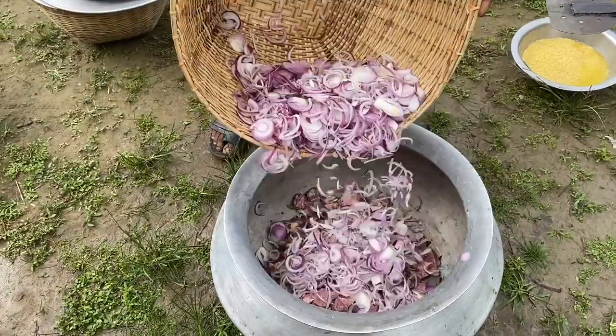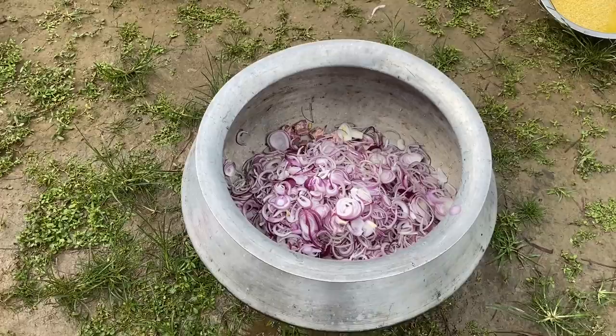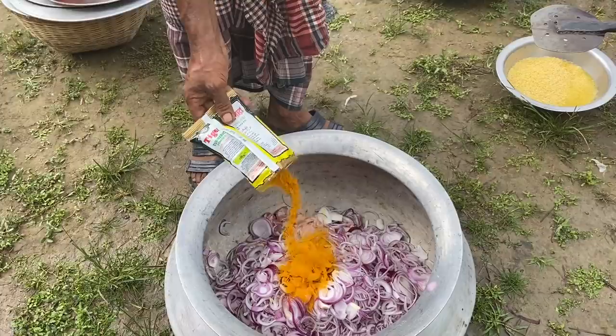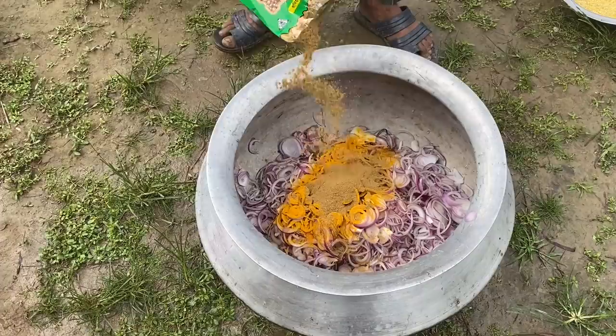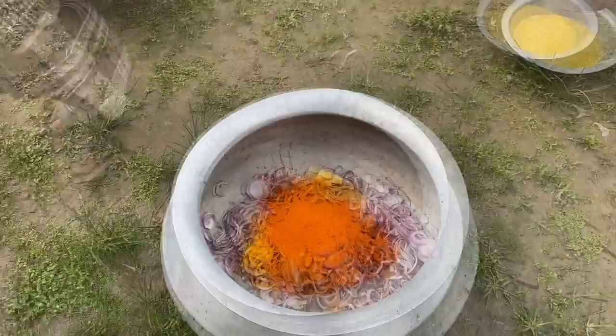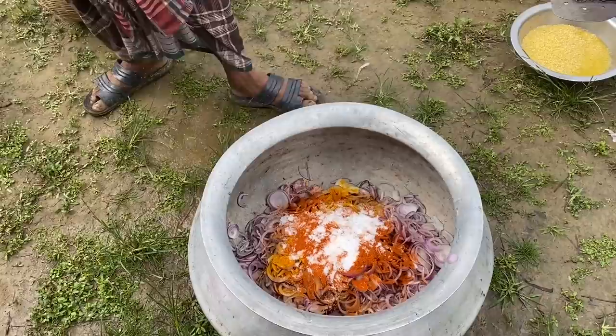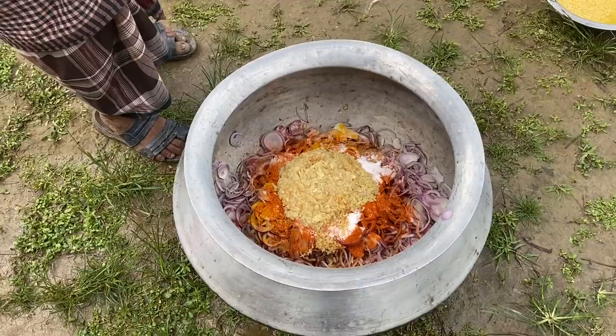1 kg of onion. Hulud, 20 gram. 20 grams of turmeric. Dunya, 10 gram. 10 grams of coriander powder. Latifs, 20 gram. 50 grams of chili powder. About 50 grams of salt. 50 grams of ginger. Roshun, 20. About 50 grams of garlic. About 500 grams of oil.